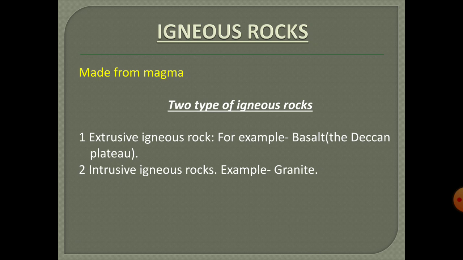Now, sometimes the molten magma cools down deep inside the Earth's crust. Solid rocks so formed are called intrusive igneous rocks. Since they cool down slowly, they form large grains. Granite is an example of such rocks. Grinding stones used to prepare paste and powder of spices and grains are made of granite.